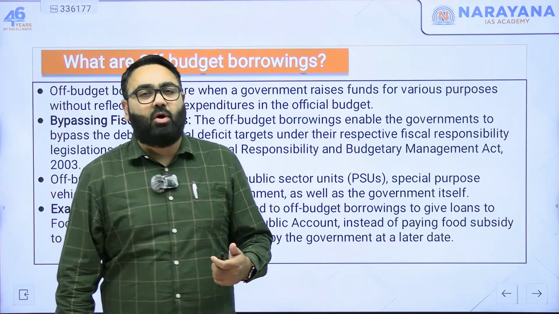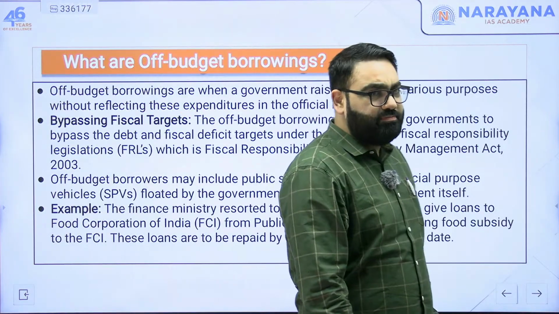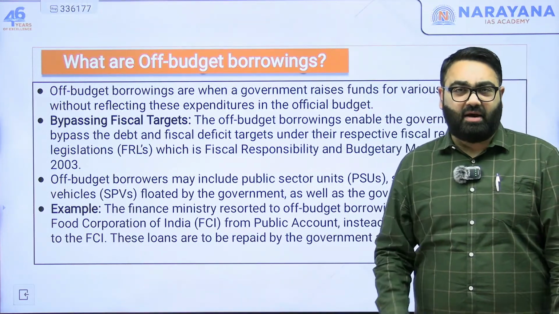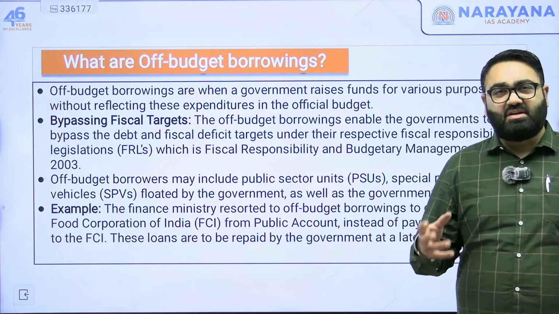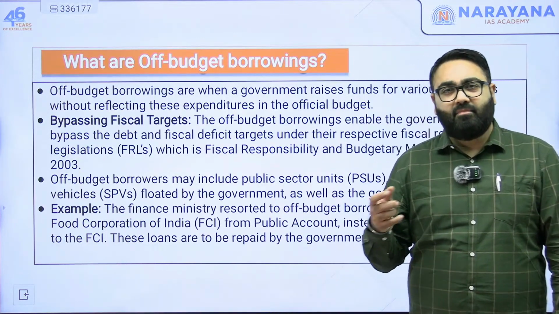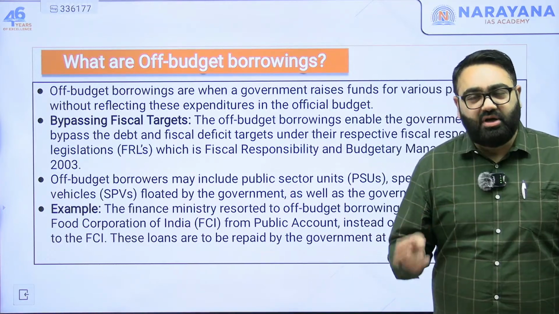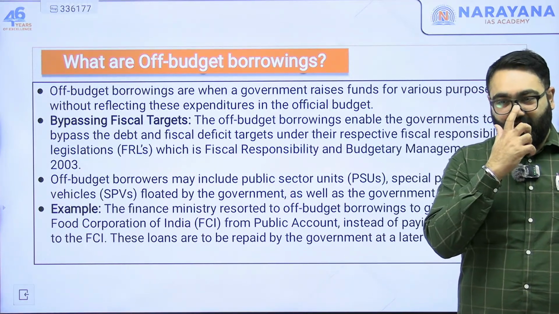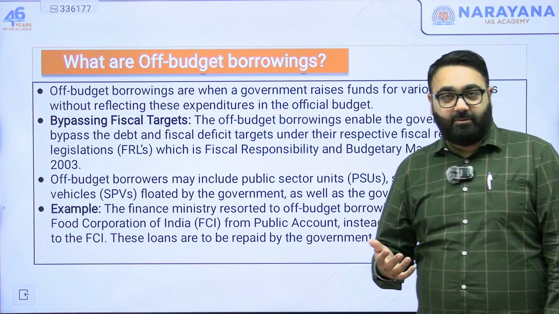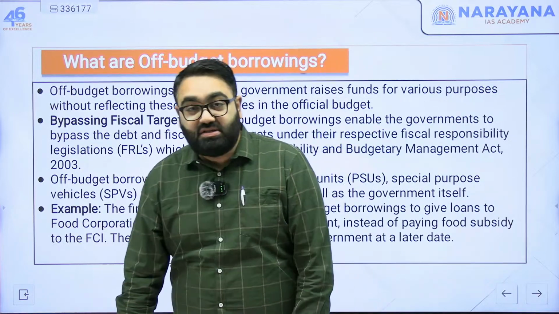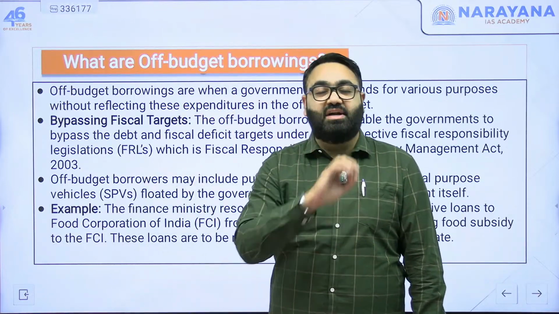Because we have a law in India called FRBM. That is Fiscal Responsibility and Management Act. Now, if you actually look at the Fiscal Responsibility Act, this is where the government of India has been given a target to reduce their fiscal deficit. When the act came in initially, the FRBM Act, it said that the government should reduce the fiscal deficit to 3% of the GDP.